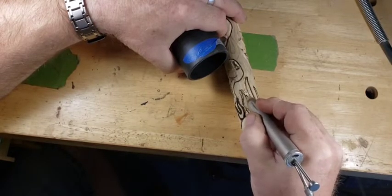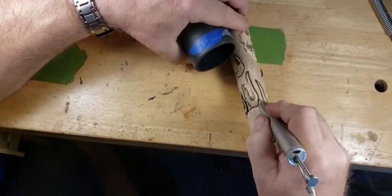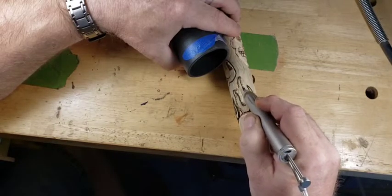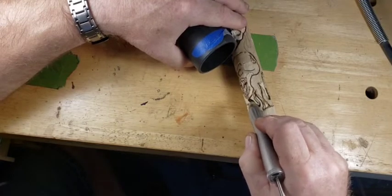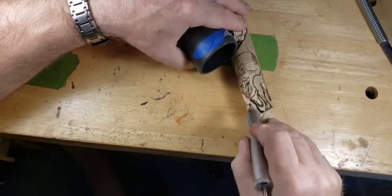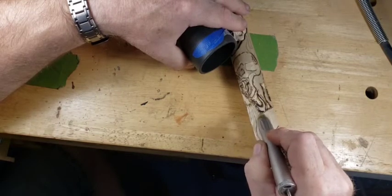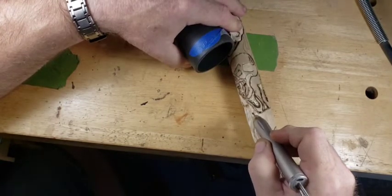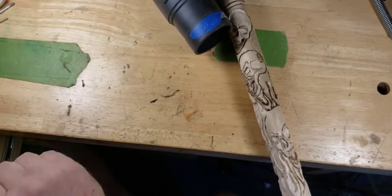As you've seen in earlier videos, I did not feather back from the skulls. The reason is I wanted my flames to be on the same level as my skulls, and I knew once I started carving the flames down to the skulls it was going to relief the skulls even more, making them pop out of the wood better. I kind of wanted the flames mixing through the skulls, so I wanted the flames higher out of the wood - and to my great surprise it actually came out like it was planned, for once.